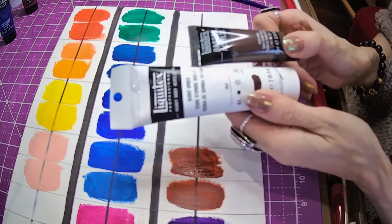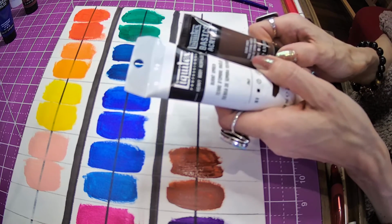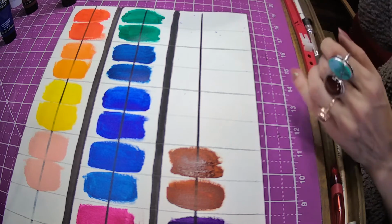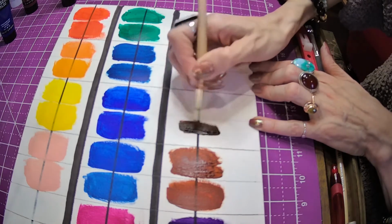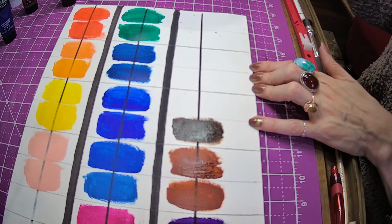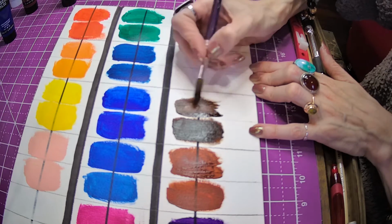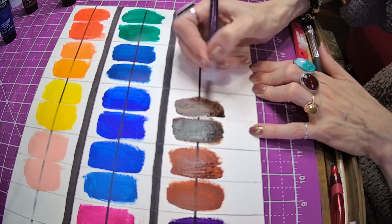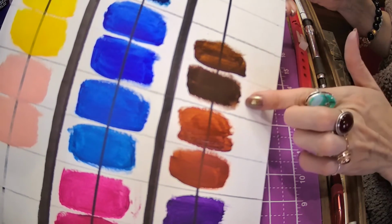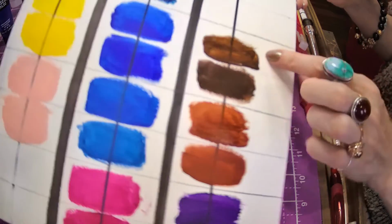Okay, next one I have is burnt umber. I don't think it came with the set. The tube looks different. I may have just bought it on my own. The basics and the professional match on the opacity and the pigment information. So let's check them out. This is the professional. And this is basics. Again, I think opacity doesn't match the other side. The color looks slightly off as well. It's almost like this has a little gray. And this is a little warmer and slightly lighter on the basic side.